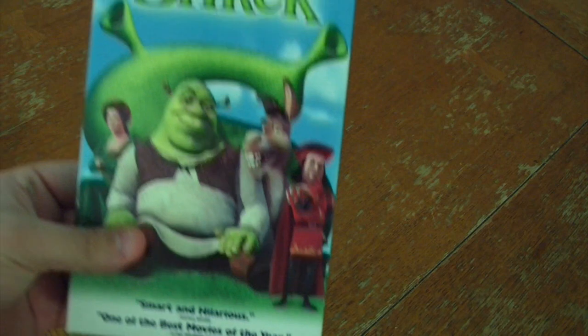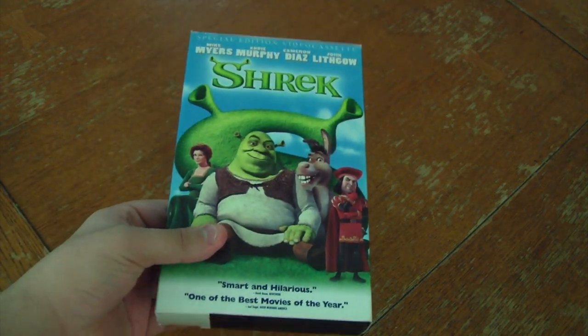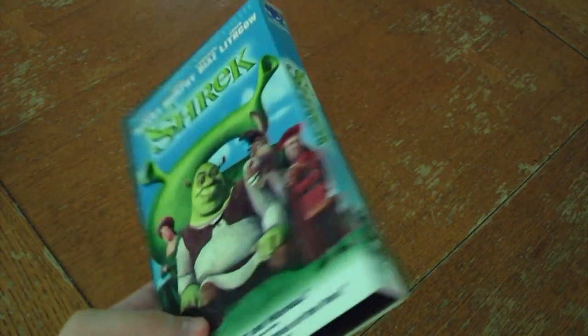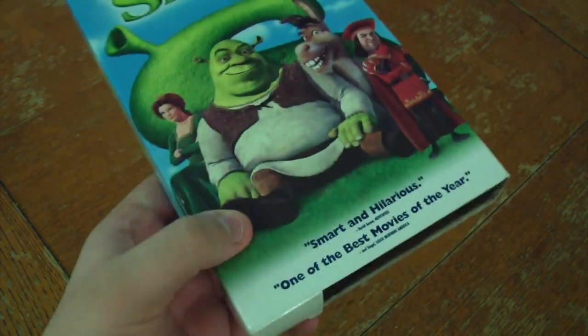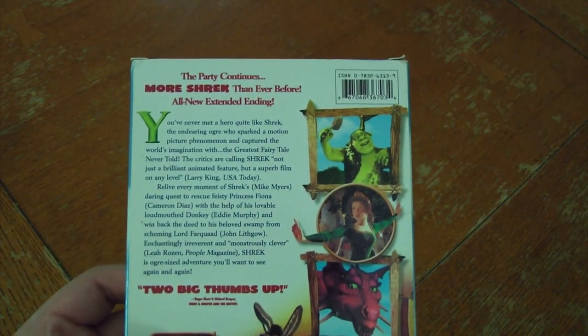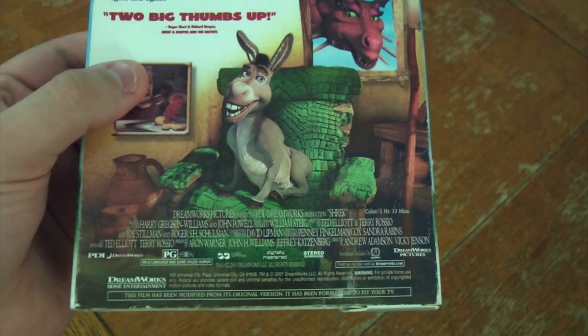This is going to be one of my VHS concerning videos for collectors out there, and this is actually regarding Shrek 1 on VHS. I grew up with this as a kid, and I vaguely remember one of these editions that I used to have when I was younger. I'm sure most of us remember this giant box of a tape, and that little extra space was pretty much used for display on a video store shelf. It takes up as much space as a clamshell case, and coincidentally they did release a clamshell later on in 2003. But this one is from 2001.